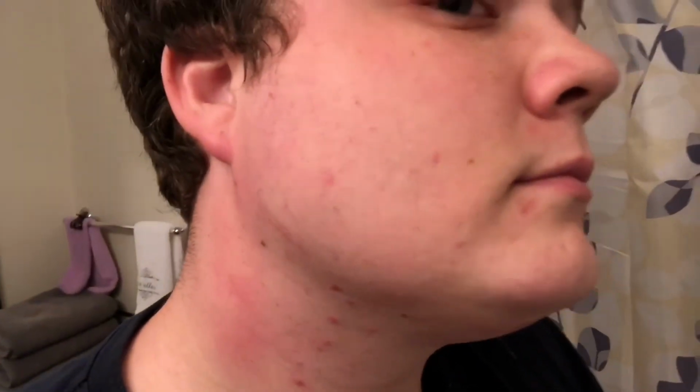Okay, so this is an extra step. You don't have to do this, but I've always found, because I have sensitive skin, if I don't put any kind of moisturizer back onto my skin, I actually will break out, and it makes my skin very irritated. So that is where the lotion comes in handy. You don't need a lot, just a little bit. And there you are.